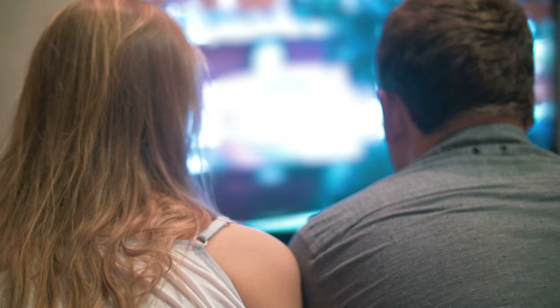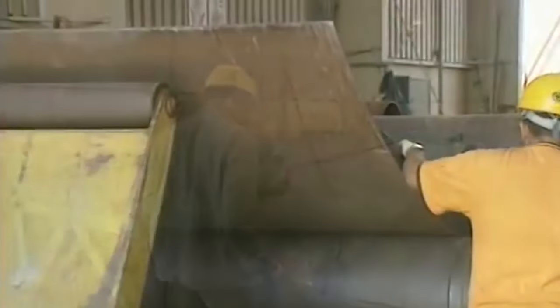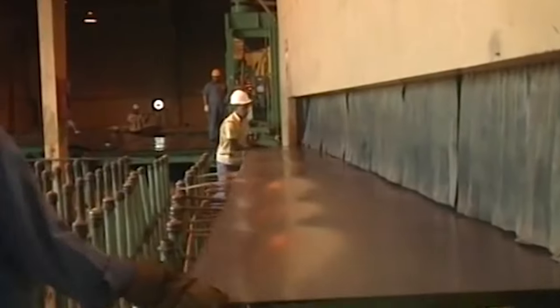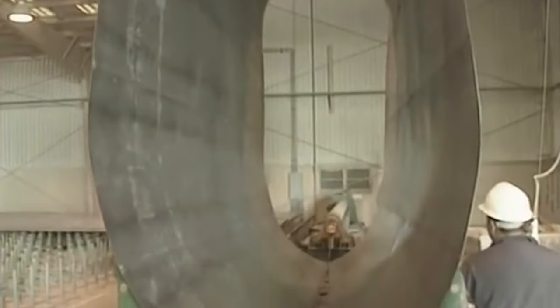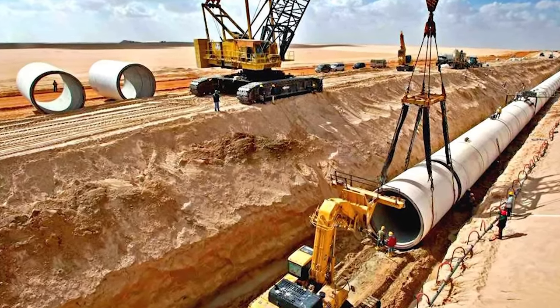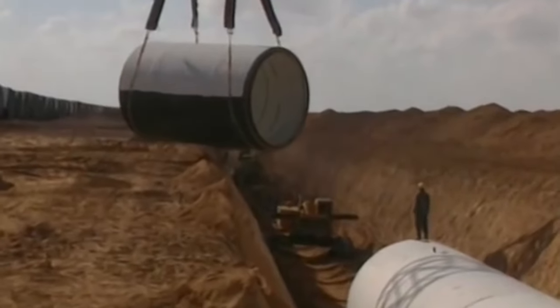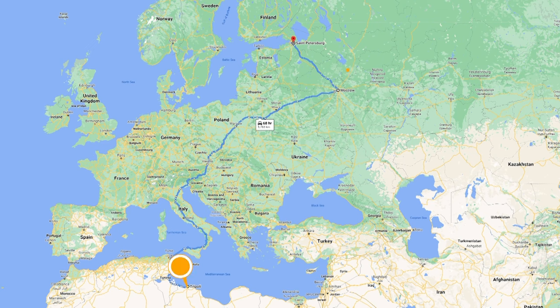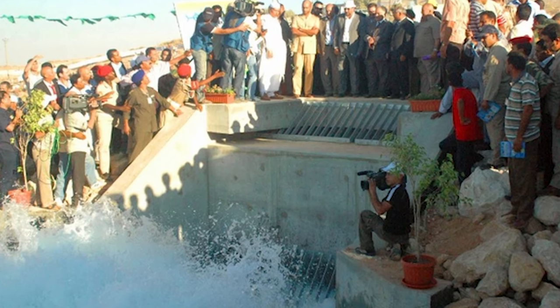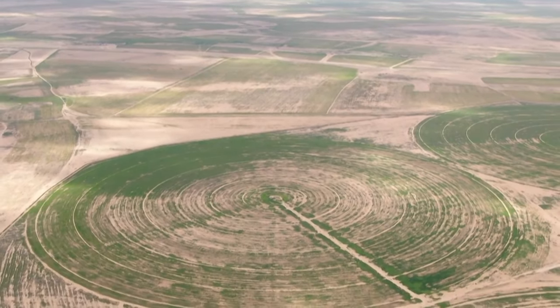Western media reluctantly shared news on the project, although almost all other projects pale in comparison. Each pipe section was 24.6 feet long and required 5 miles of steel cable — the total length was enough to go around the world 230 times. The stone and sand used in making the pipes was enough to build 16 pyramids of Giza. The cement used in the project could have been used to make a highway from Tripoli to Moscow, and maybe even to St. Petersburg. Objectively, the Libyans were able to create a true miracle of engineering that they can use to irrigate thousands of hectares of land and change the region's appearance.